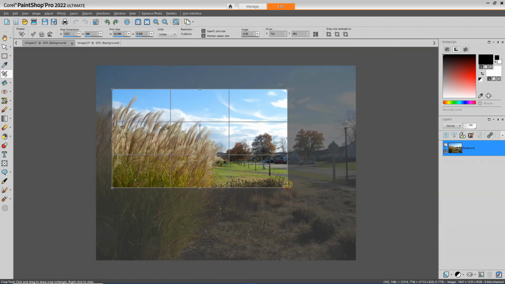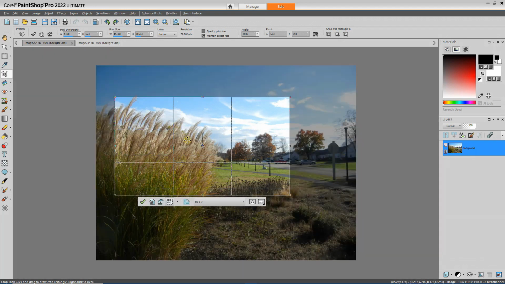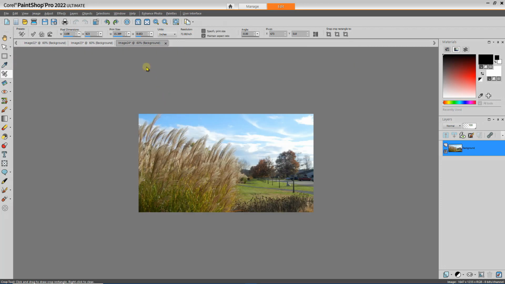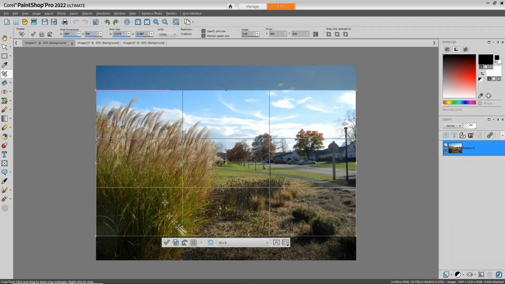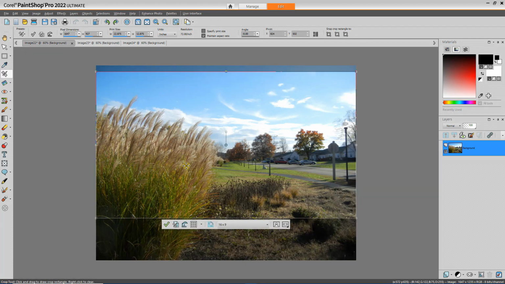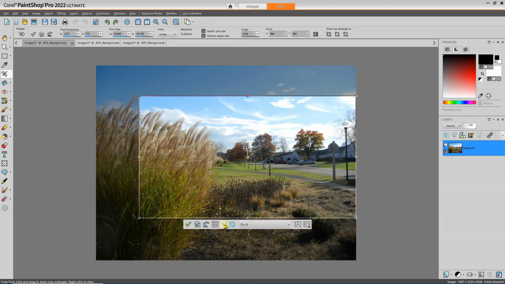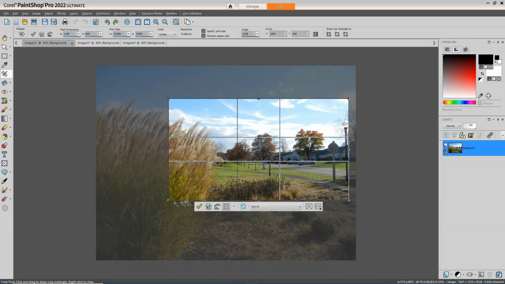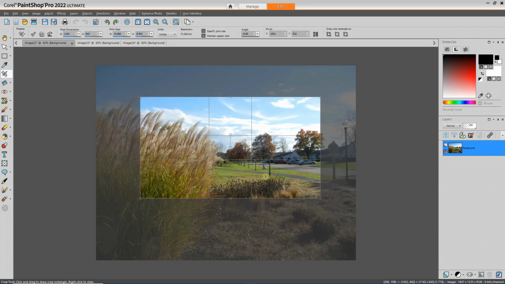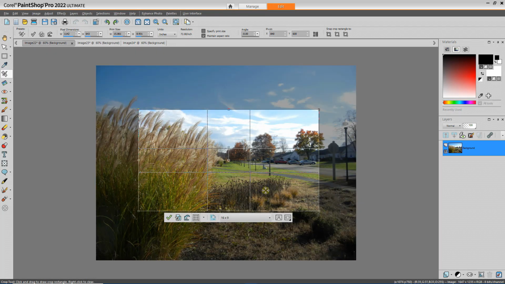There's no end of adjusting and experimenting that you can do. So let me crop that as a new image. And let me go back and change the aspect ratio to the original proportions. And with the golden ratio selected, move this around. And again, you can have a lot of fun playing with this, deciding exactly how you would like your image to look.